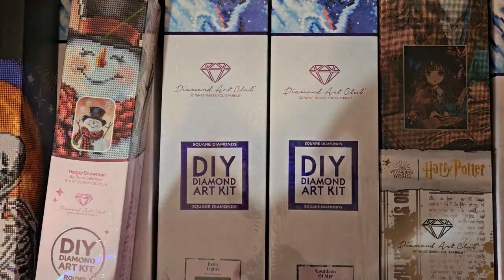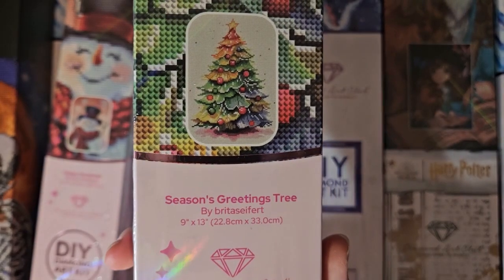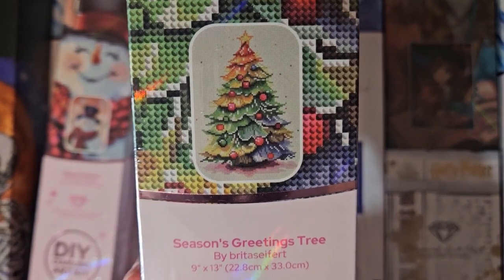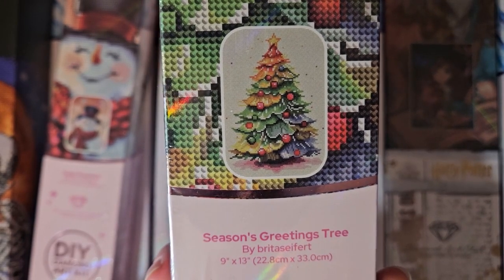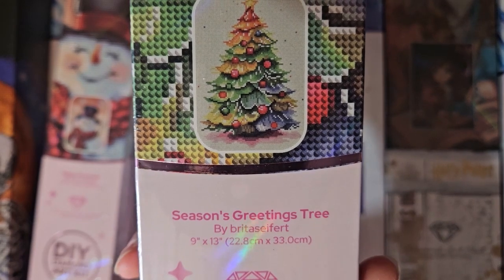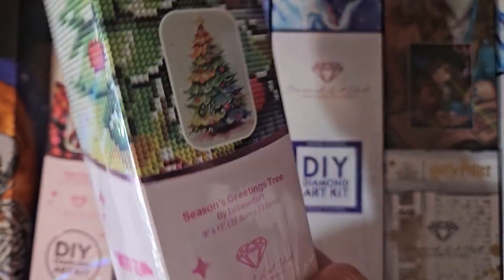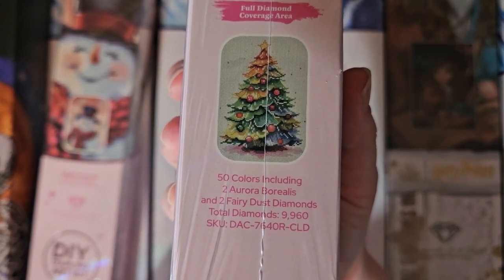And then this one came out of the same Advent. It is Season's Greetings Tree by, oh my goodness, Britta Seifert? I don't know. It's the same size. It's 22.8 by 33 centimeters, or 9 by 13. This one also had a lot of colors. It's 50 colors for something that small. Nuts.